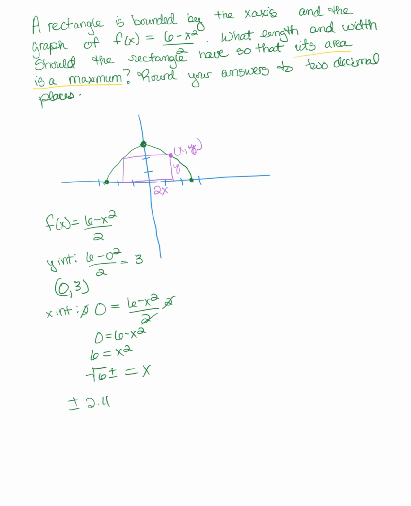Okay, so the very first thing we need to do after we have drawn a picture, so one, we draw a picture, right? Draw a picture and we label everything that we're given. So we label everything given. And if we see here that our x, we don't know what this distance is, but we do know that f of x is the same thing as y. And because f of x is the same thing as y, this point is also like saying x, comma, and then your function, 6 minus x squared divided by 2.